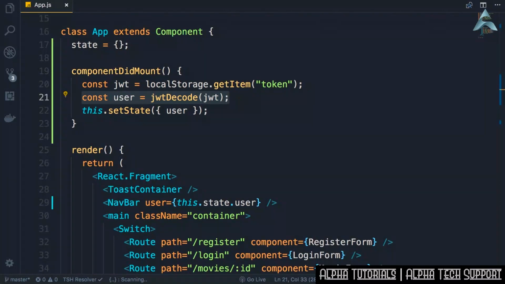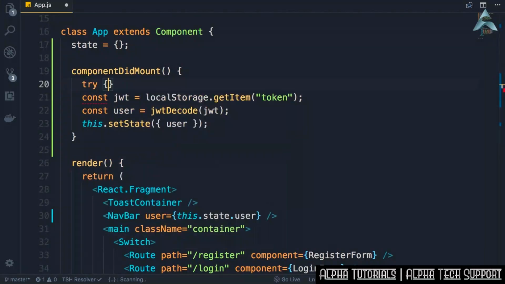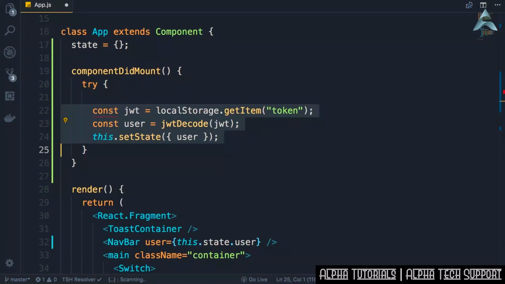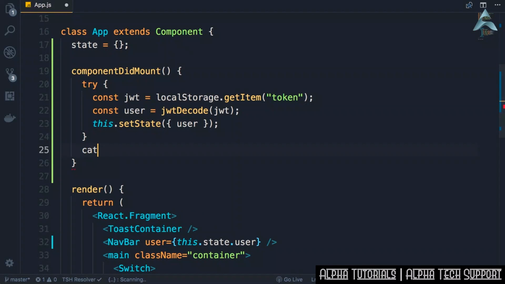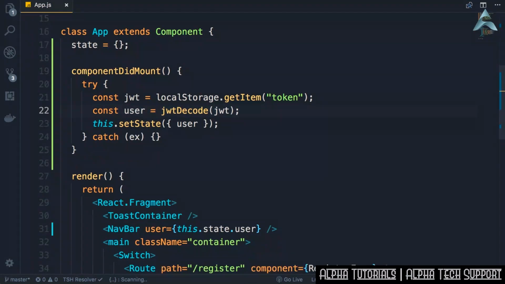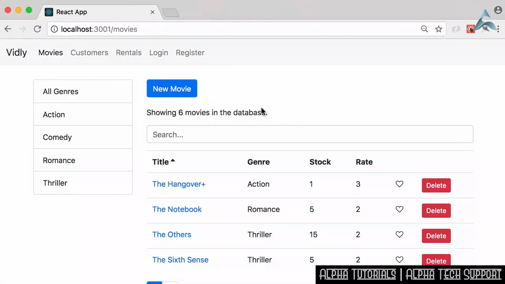To solve this issue, we need to wrap these few lines in a try-catch block. So try, remove everything here, and then if we have any errors, we'll just ignore that. Because technically this is not an application error, this is only to handle the scenario where we don't have a valid JSON Web Token in the local storage. So save the changes. Now back here, our application is working, beautiful.